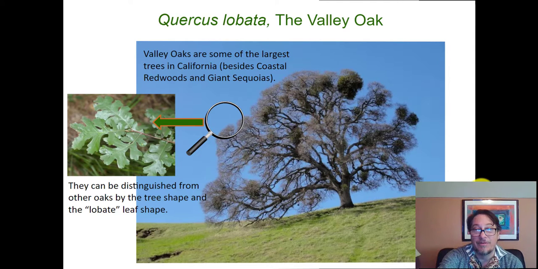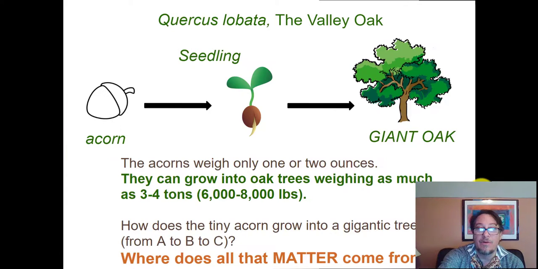There's a little bit of specifics about it, as you already saw in the presentation probably. But the real question is, when they grow, they weigh as much as 8,000 pounds, and they start out as an acorn. The question is, where do those tons of material come from? Actual matter that makes up the tree, where does it come from? Does it suck it up out of the soil? I don't know. Let's find out.